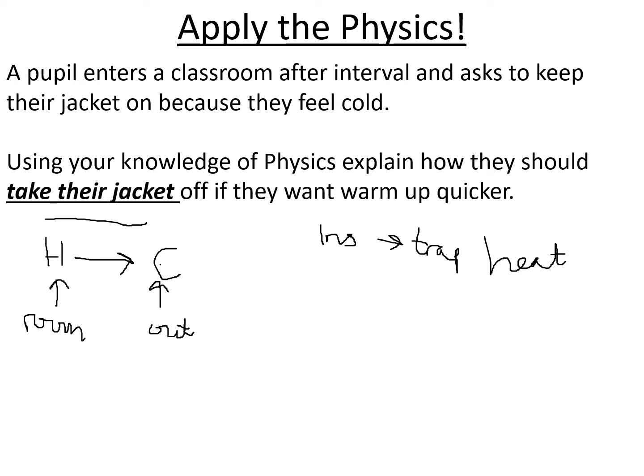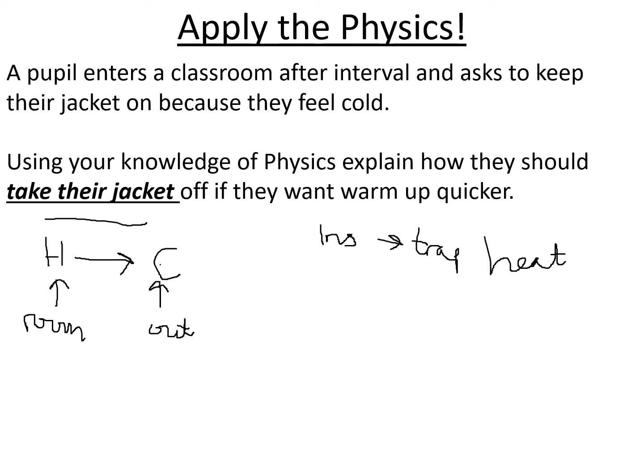So it's a very strange idea, at least it sounds strange. But if you think about it, a thermos flask can be used to keep things hot, but it can also be used to keep things cold, right? Because it stops heat from traveling from one side to another. So if we want the heat energy from the room to go to us, we don't want an insulator around us because that insulator will stop the heat from getting into your body. So this is why you should take your jacket off if you're cold inside.